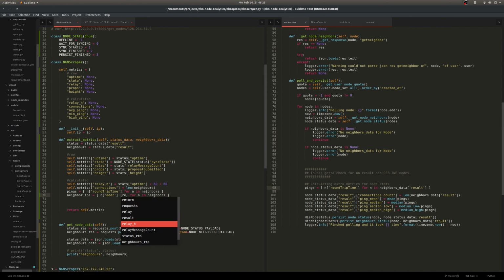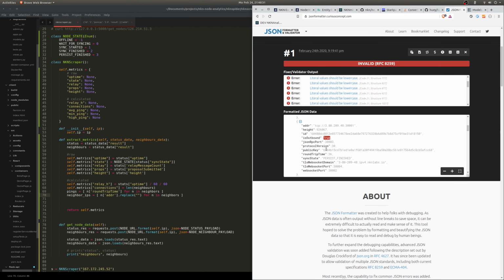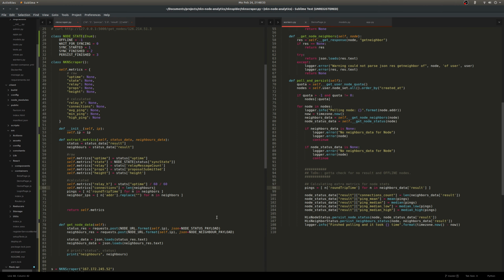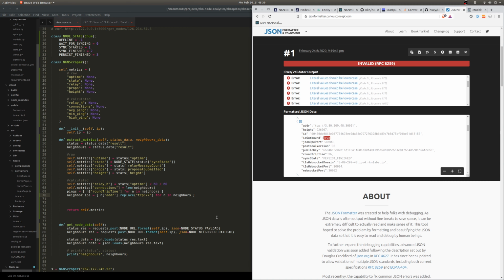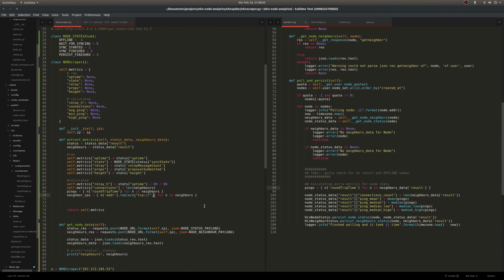Dot replace TCP with nothing, and split by colon and grab the 0th element.